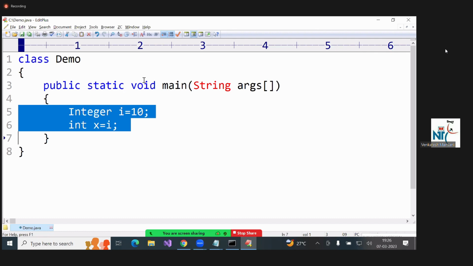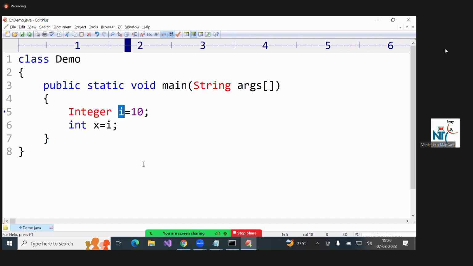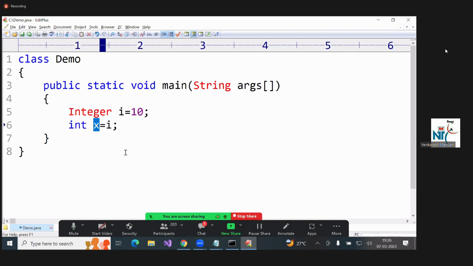But actually I holds a reference, yet it is directly assigned to x. Internally the intValue method is called, and with that x gets its value. Whatever I taught first with the intValue method works internally like that. But we need not write a.intValue.